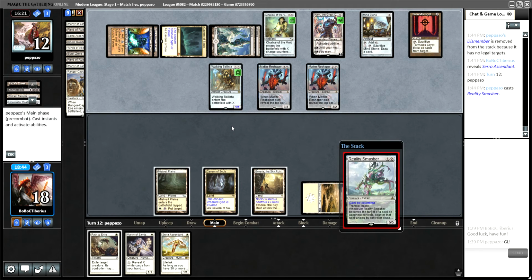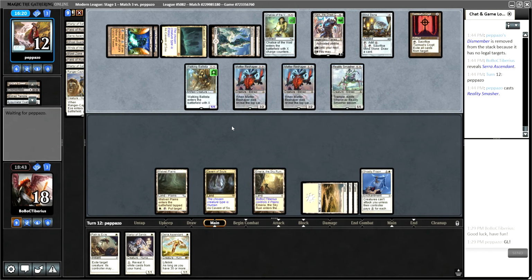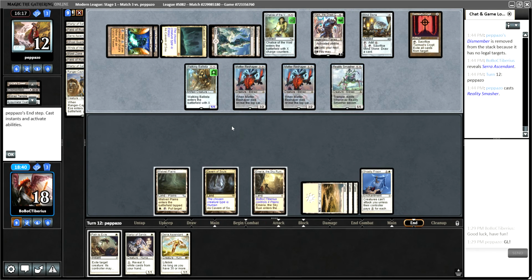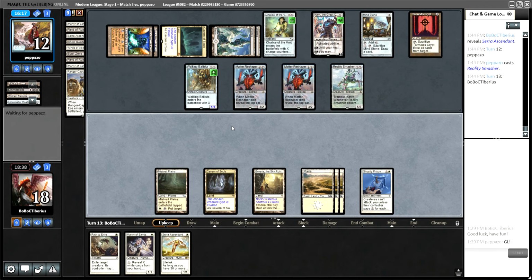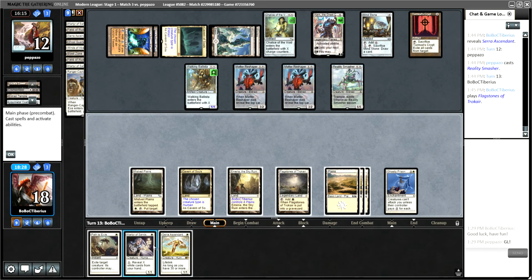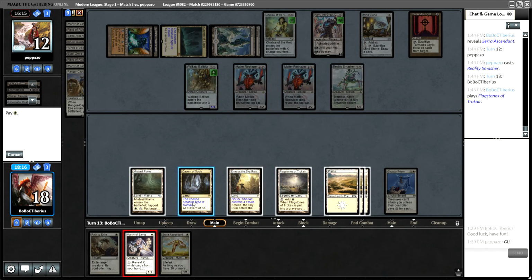Something big coming. There's the Smasher, which can't attack this turn, but can attack next turn. Flagstones of Trokair doesn't do us too much. Yeah. So we do start dying here pretty quickly. Let's cast a Serra.